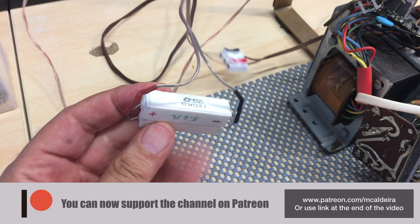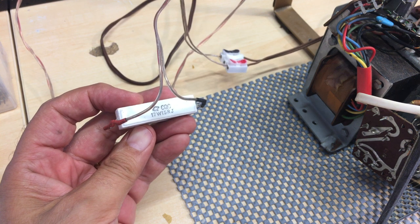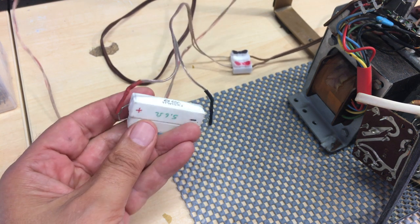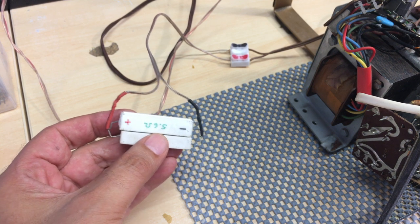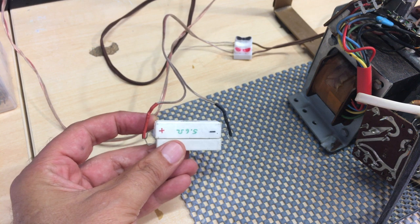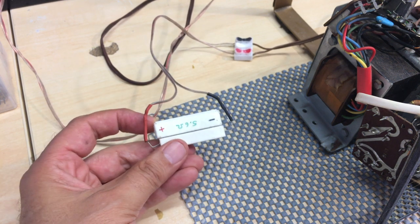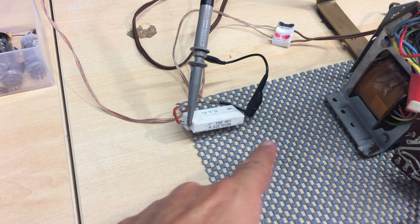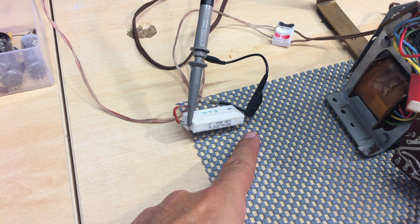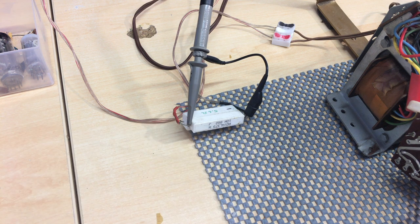And that load is made up of these two high wattage resistors. This is an 8.2 ohms at 10 watt in parallel with a 15 ohm at 17 watt. That gives us about 5.6 ohms, which is about the impedance of the speakers these old radios generally use. So I use this over here, and it's basically providing the load for the output transformer, and not messing up my ears at the same time. And now we've got the scope connected to there. One has to be very careful you don't mix up the negatives and positives, because the negative is common negative with the chassis where I've connected the negative of the signal generator. So I don't want to create shorts and blow up my equipment, especially the scope.